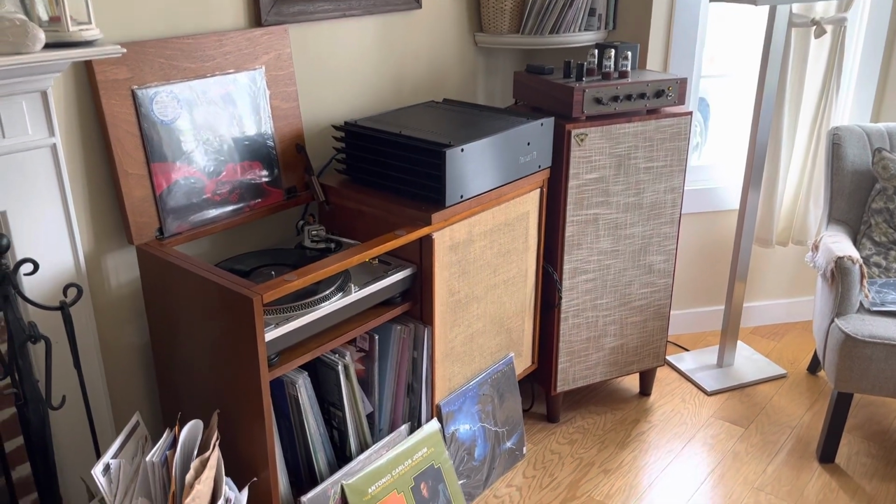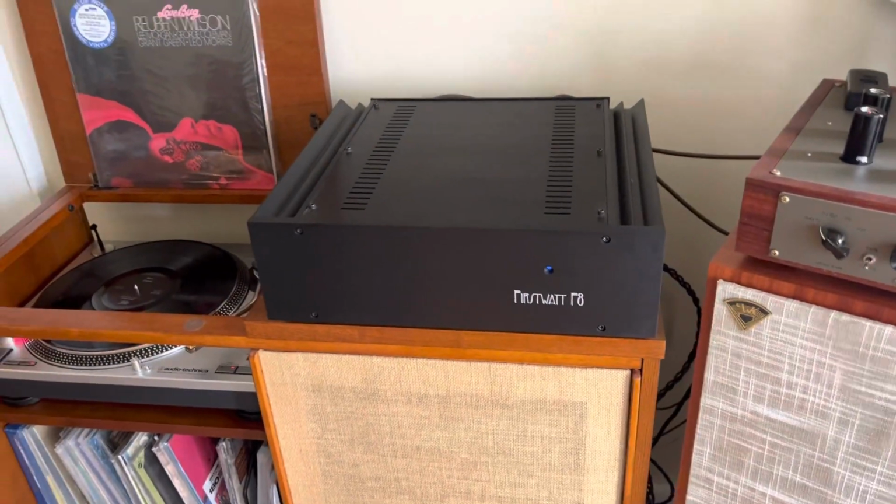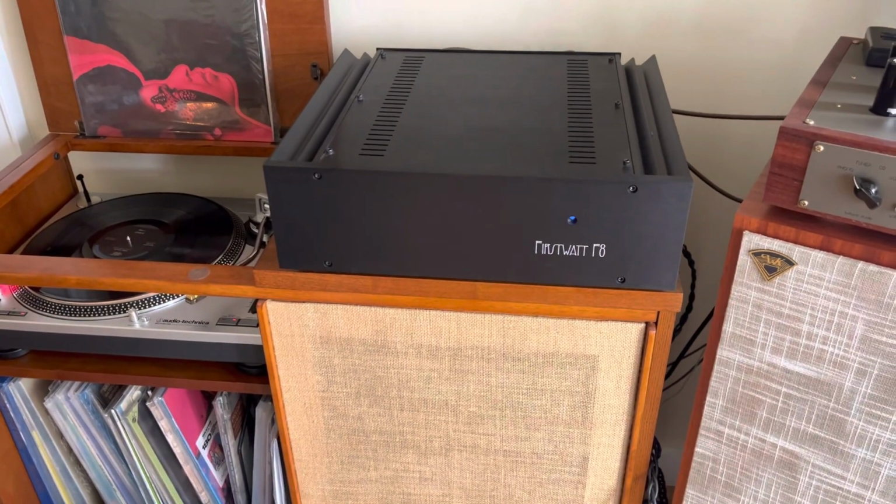Hey guys, again, I'm Dr. D, and I want to thank my friend Justin for loaning this and bringing it over so we could have a listen, the First Watt F8.